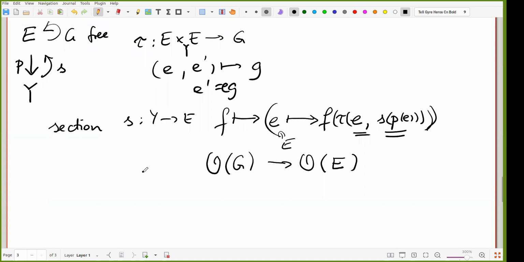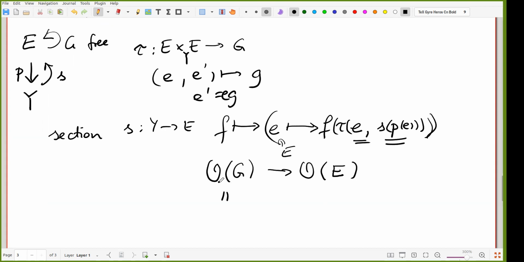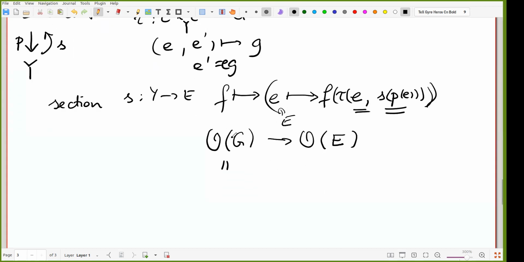So that means that this algebra of functions on a group, because all maps of functions go in the opposite direction. So this is not just an algebra, but because underlying you have a group, you will have a map in the opposite direction. So we have a co-multiplication from O of G to O of G cross G, or O of G.